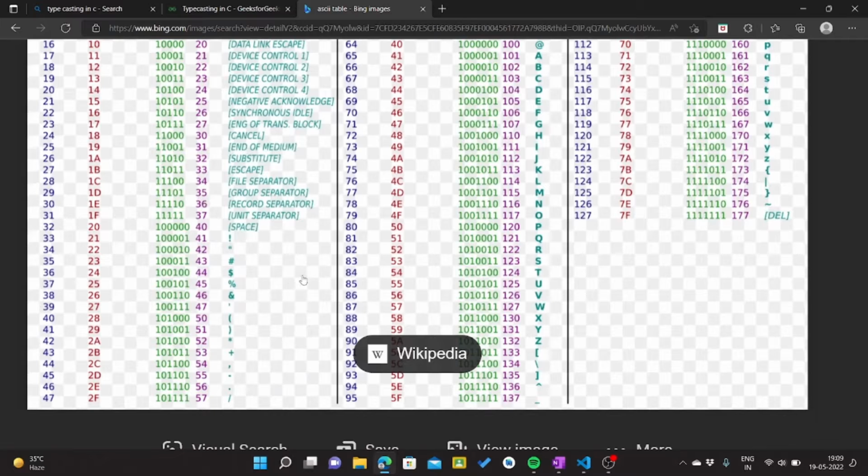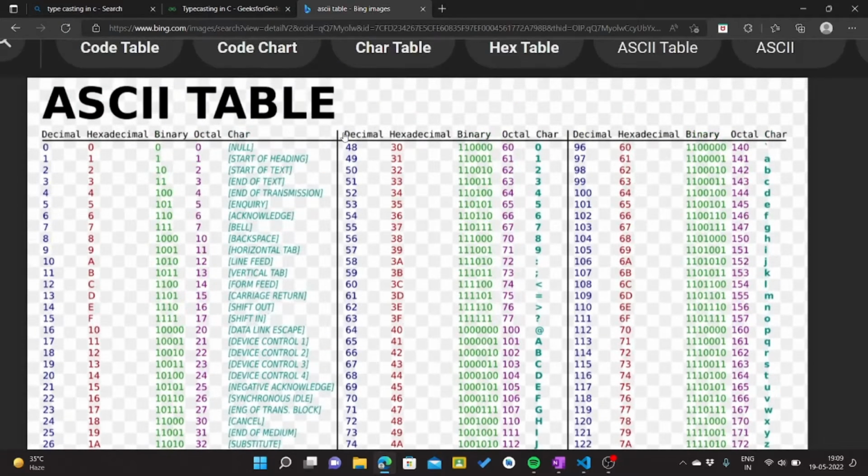So this was all about the ASCII table and typecasting. I know this was a short video, but it was really interesting, and not a lot of people know about this topic of typecasting and its uses.